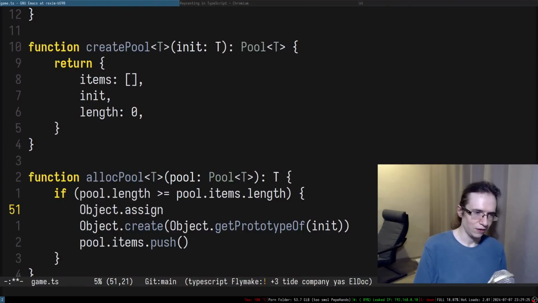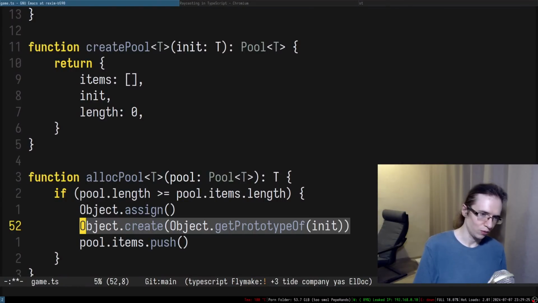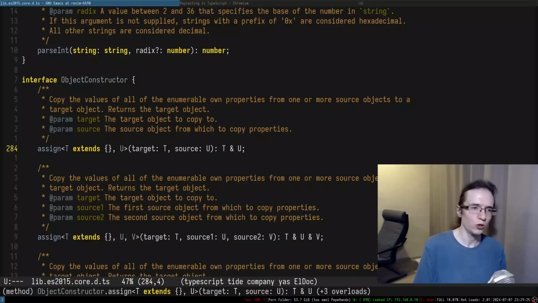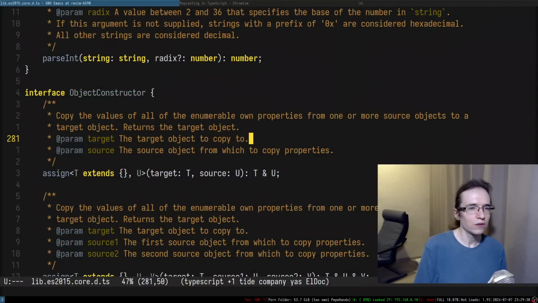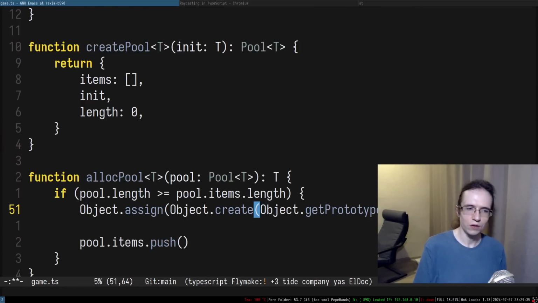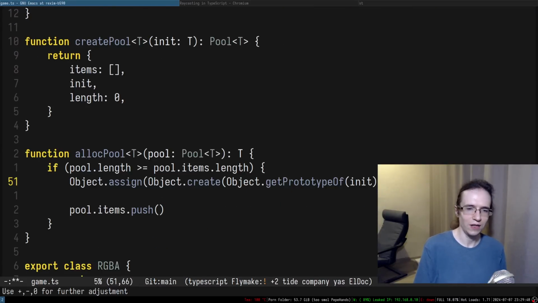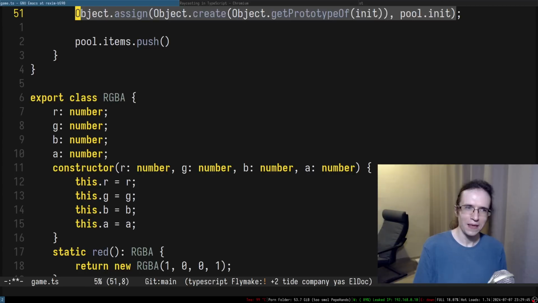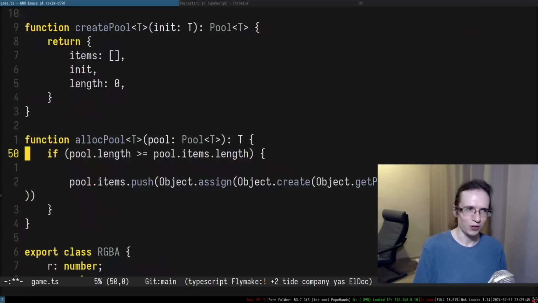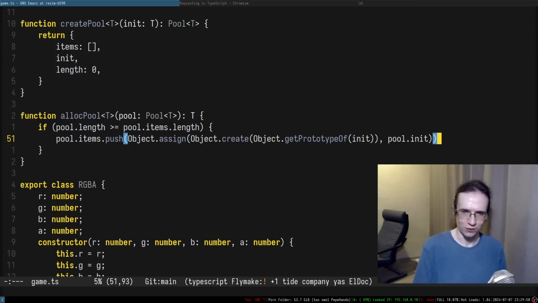The target is going to be what assign gets. Does it return the object? Source, target, returns the target object. Okay, so this is actually perfect. Returns the target object. So that means I can now do something like pool init, right? If I remember correctly, this is probably what you have to do.